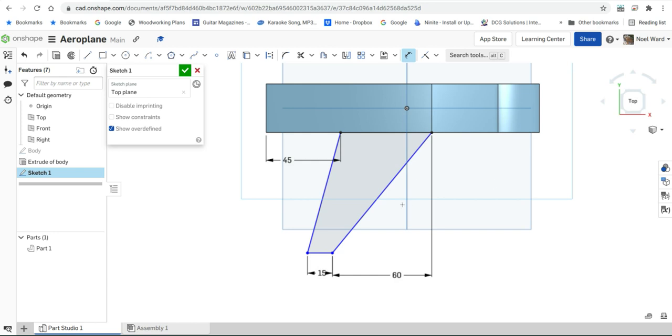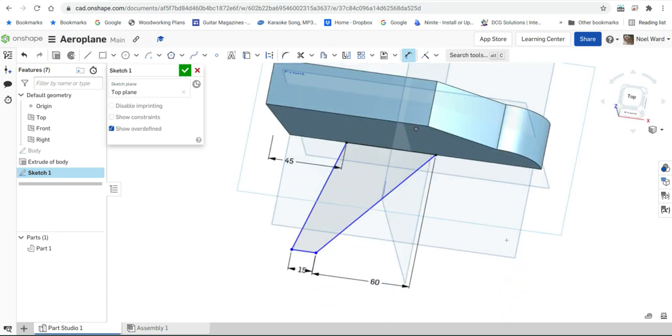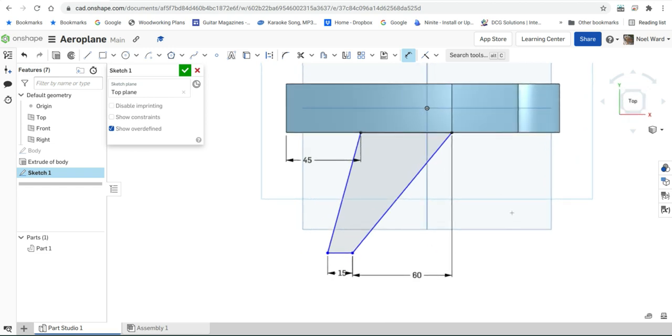And now, while I have those dimensions in, you can see it still hasn't turned totally black here, because we haven't a thing in relation to the origin. So I'm just going to put a distance from here to here. It's been 15. You see it's grayed because it's already got that.